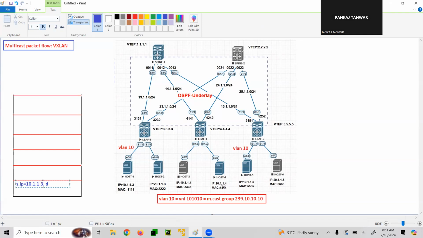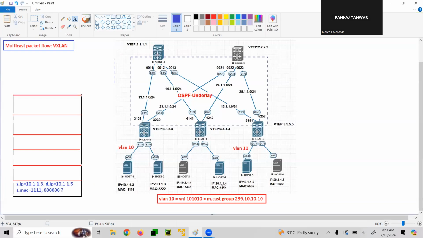The destination IP will be 10.1.1.5, right? Then the source MAC will be the MAC address of host 1, 1111. Destination MAC will be all zeros because it is trying to find out the MAC address, right?